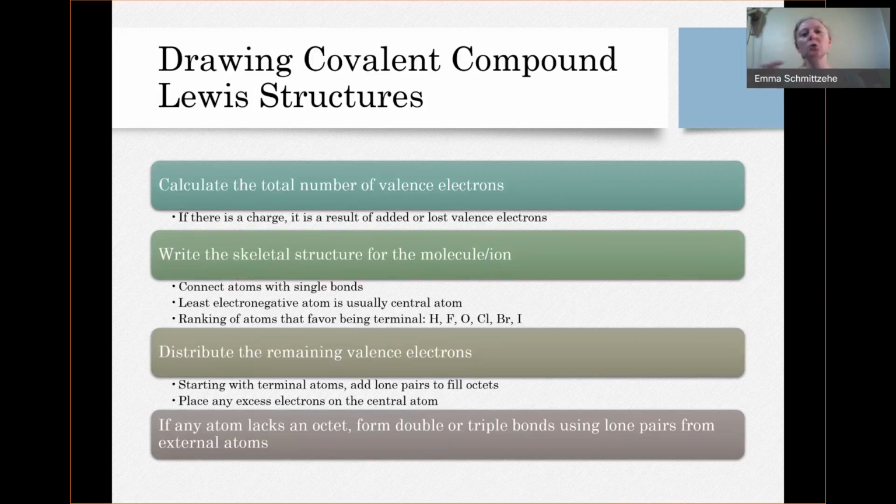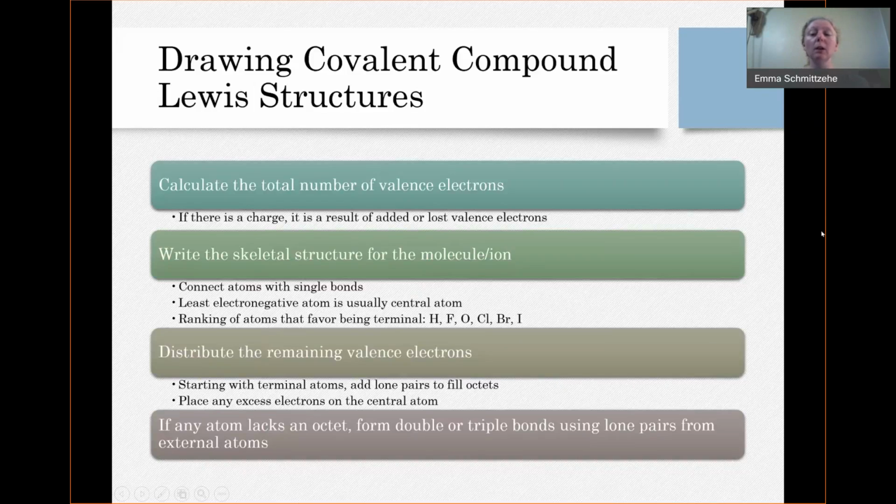And so you can choose from any of the outer atoms and you just shift a lone pair and make it into a bond to the central atom instead. And what happens is the outer atom still has its octet and the central atom gains an octet. And so that's where you'll end up getting double and triple bonds, is by kind of fixing things in the end. I would recommend never start a structure with double bonds and triple bonds because it can mislead you, and sometimes it can feel like you never can get a right structure then. So you should start with single bonds.